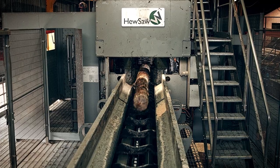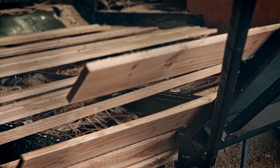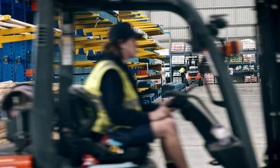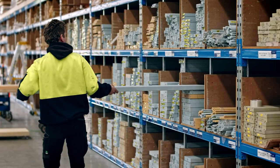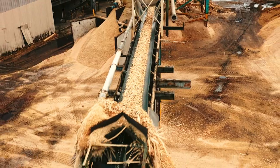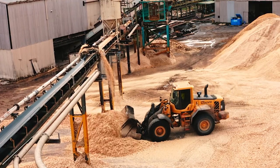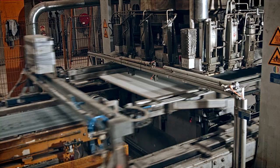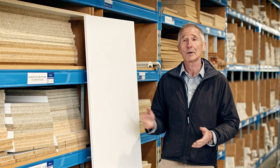Traditionally plantation timber logs were milled into sawn timber products, but today there's a real interest in further improvement and innovation. We're seeing a whole range of engineered wood products come into the marketplace, and this means we get much better use of our sustainable and renewable resource. The waste wood from saw milling can be chipped and mixed with resins or glues to produce particle board, predominantly used these days for flooring, and the value add of melamine makes a great product for cabinetry.